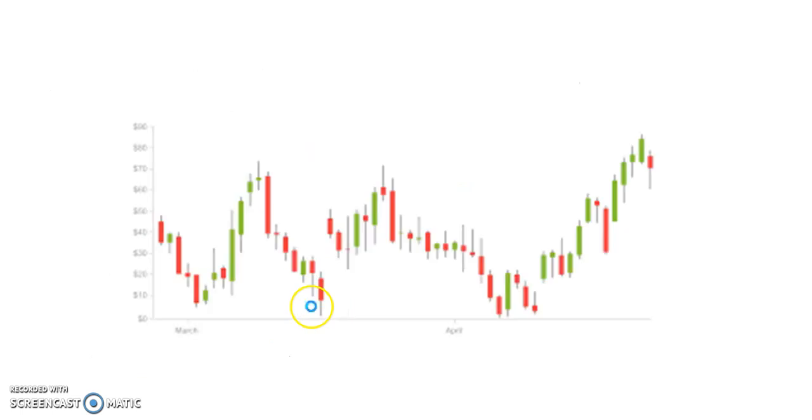Let me show you how a candlestick looks. These are the candlesticks of a particular share. For example, red and green. What does green mean? Green means the price of the share is going up for this particular interval, and red means the price is going down. Okay, so we have a solid portion and we have these bars that you can study. What do these bars show? What does this solid portion show?